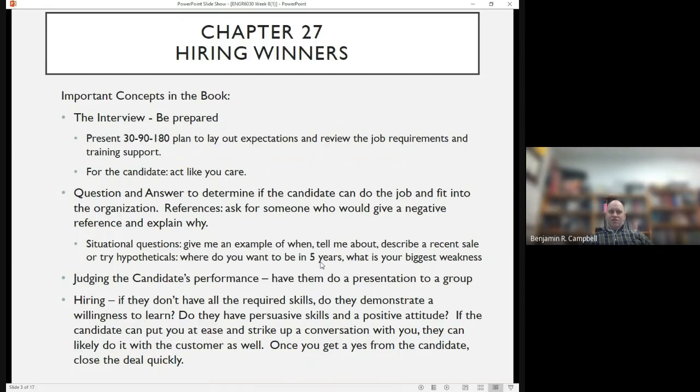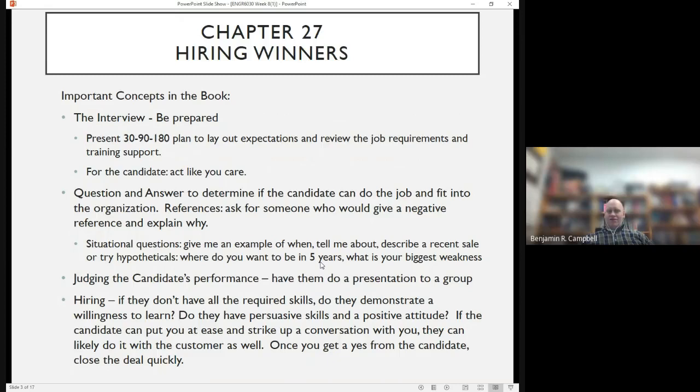So asking questions that get at not only what they've done, but what they want to do. Because you want to have a clear picture of what they are capable of and where they want to go with the job. If they're just looking for a temporary job before they eventually want to move to Alaska and be a fisherman, you don't want to hire someone and train them for 6 months only to have them get up and leave. So you want to make sure that they're interested in this for the long term, that if you hire them, you're getting a return on investment and you'll have them for a while.